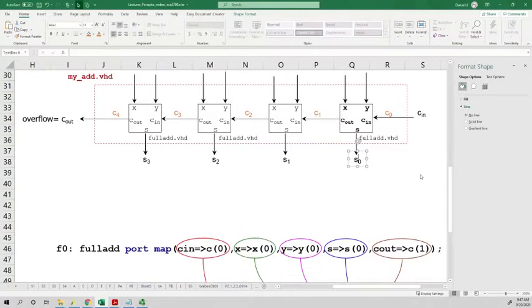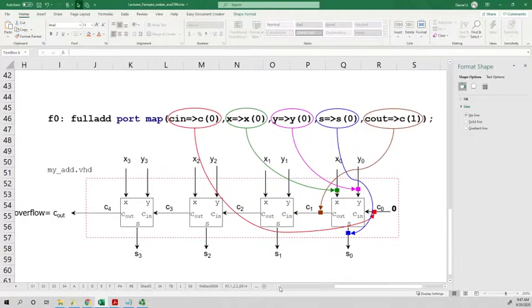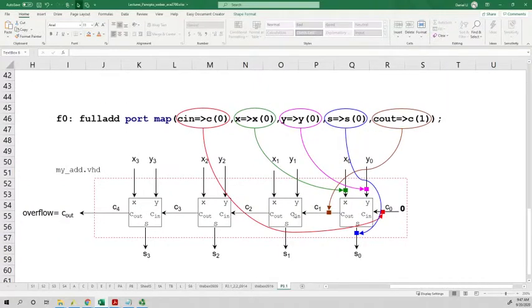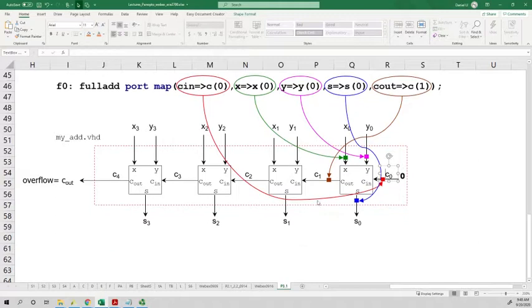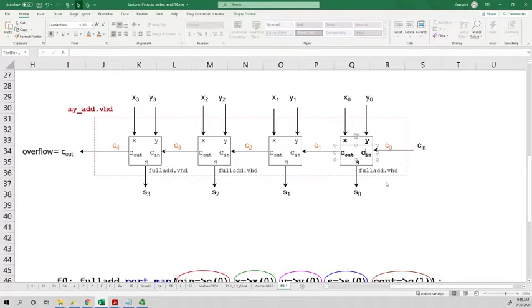If I want to show you, I think a better way to show it is this. Look at this. Essentially, this directive, all that it is doing is interconnecting each one of these wires, right? Like C1, carry in is interconnected to carry 0, right? There you go. This connection is made at that point. The same for X with X0, Y with Y0, S with S0, and carry out with carry 1. Okay? Well, now we can do the rest, right? I think it's pretty easy now, because now we're going to focus on the second one. Okay?